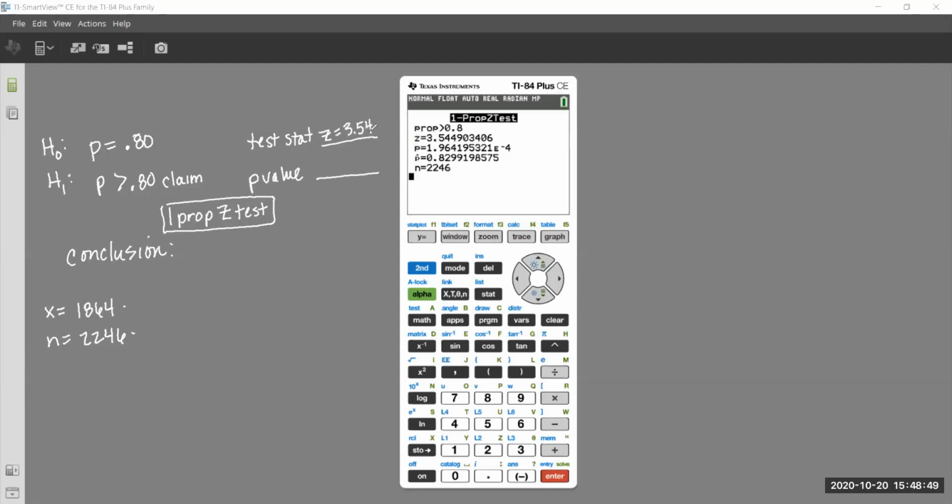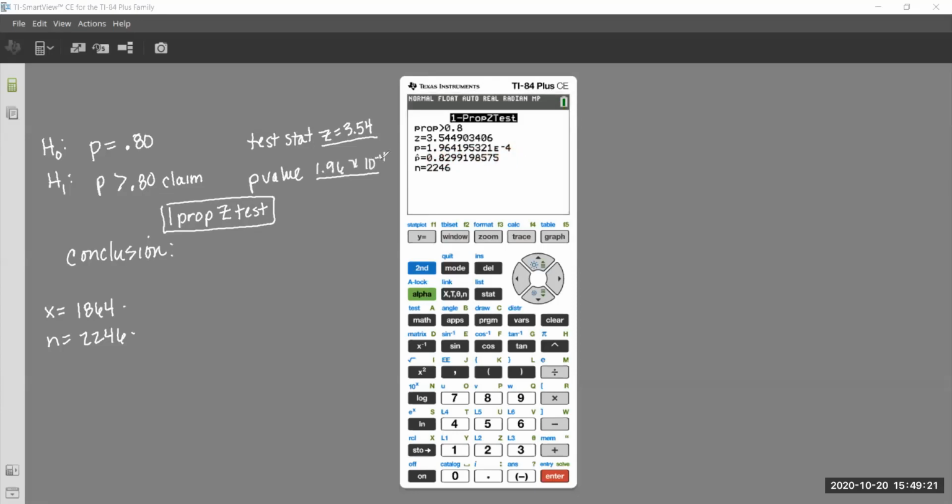The calculator will take that out more places. We just rounded it when we used the formula. And typically with the test statistic, I would say go out 2 places. You guys know I'm not picky about that though. The p-value. Students sometimes will just put 1.96. Remember, this is a probability. So you want to read all the way to the end. It's 1.96 times 10 to the negative 4th.